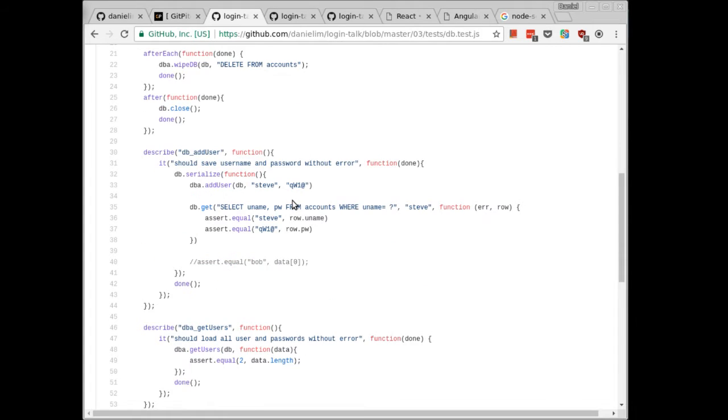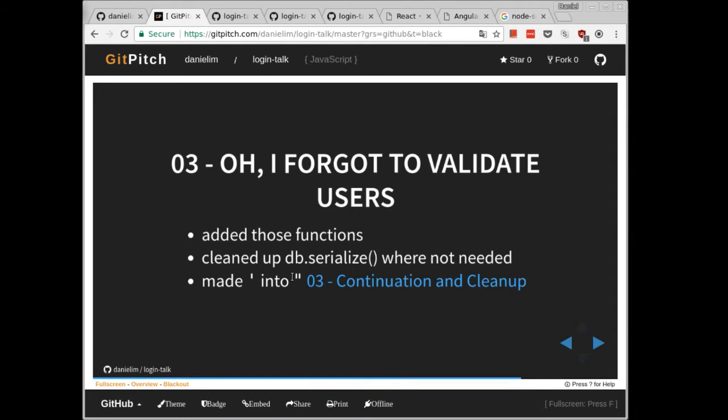I also turned single quotes into double quotes. Why did you do that? I wasn't being consistent with my quotes, so I chose one. Okay, makes sense. There's no big purpose for this.